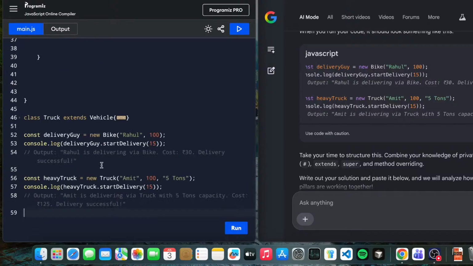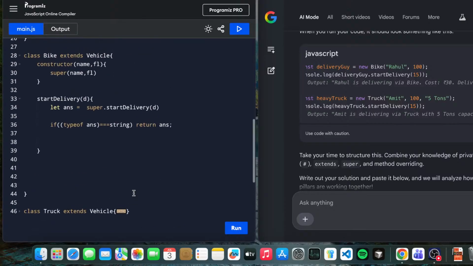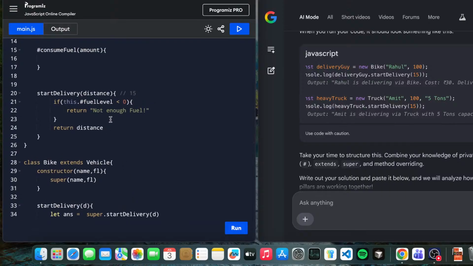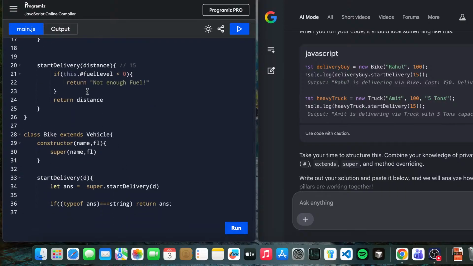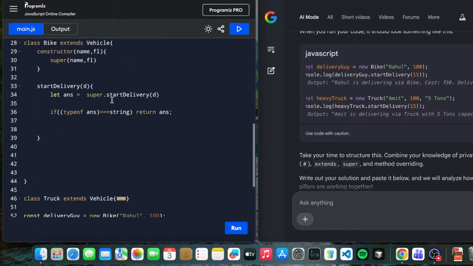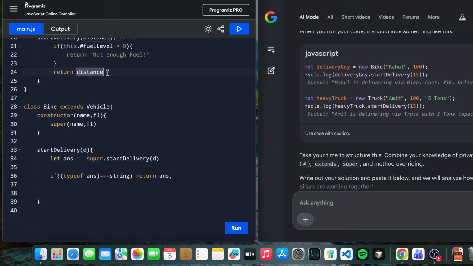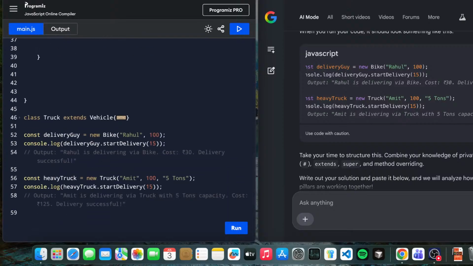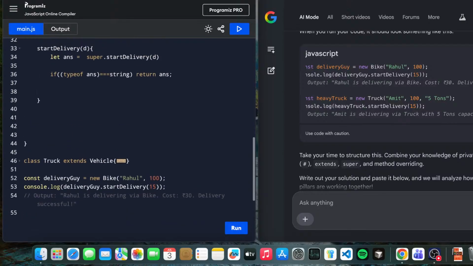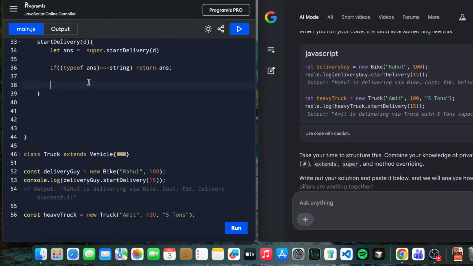So Rahul, Amit, this is a pattern, okay, truck, and this changes here, so after the end the thing is changing. It will not return just distance like this, it will return a string. First let's understand how we are going to do it.